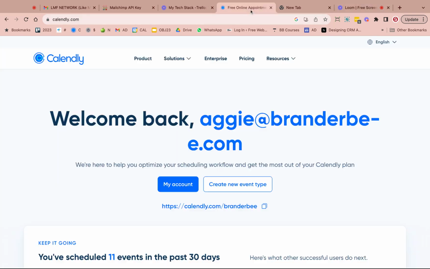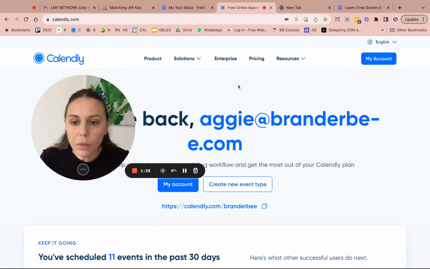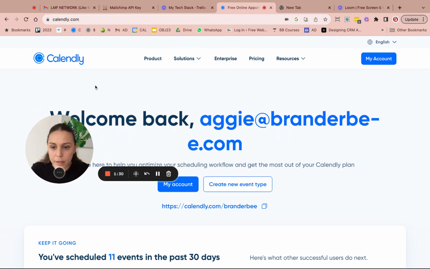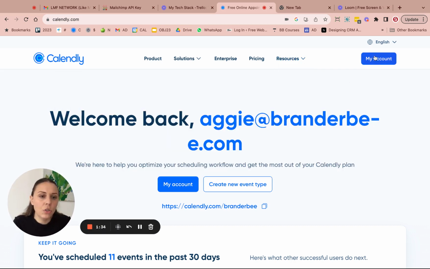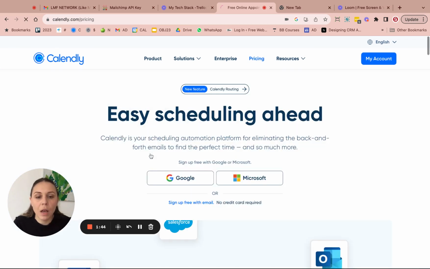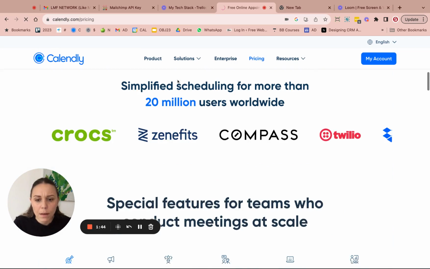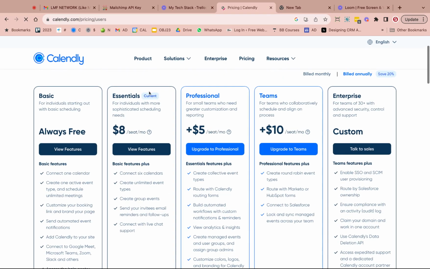Now, Calendly is spelled like this. This is the home page. So let's get rid of my face a little bit. Usually you would sign up, and I think they have a free trial, so you can try all the different features it has. But being cost aware, I do actually use... Let's have a look. Do they even show the different tiers? Yeah, I think I'm on Essential.